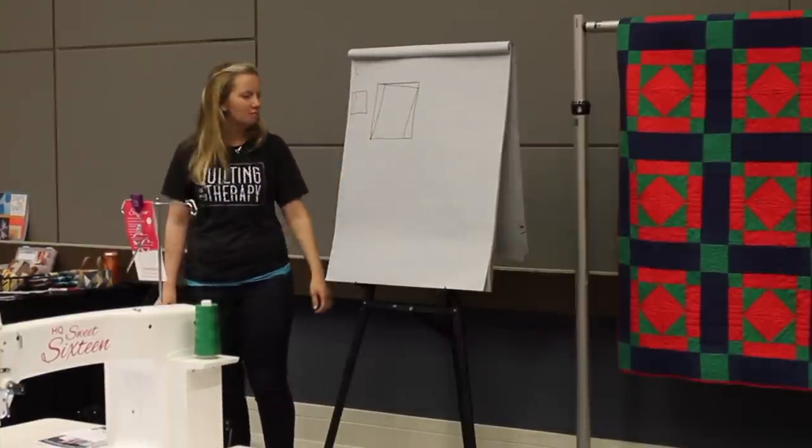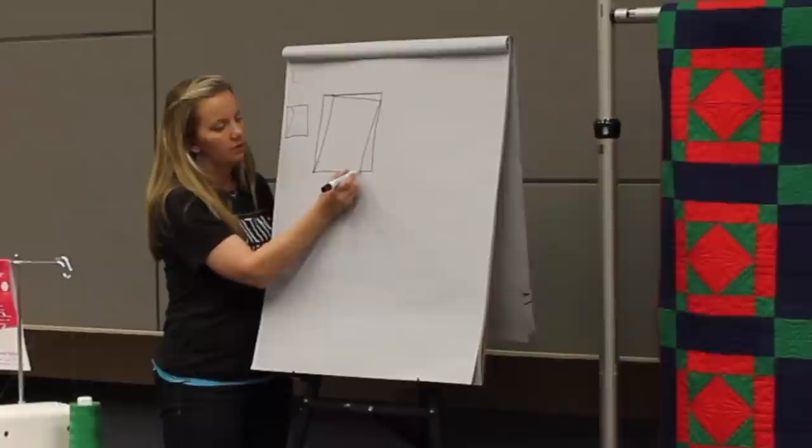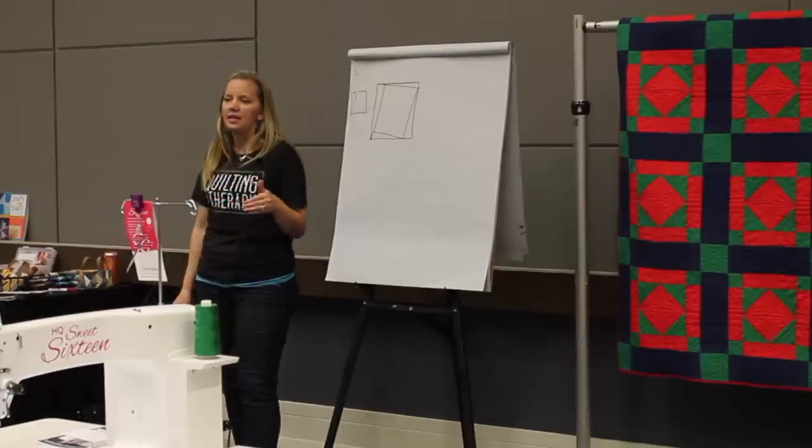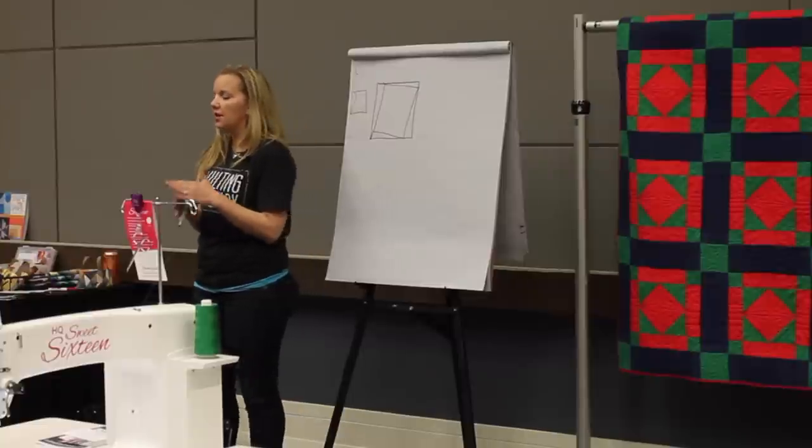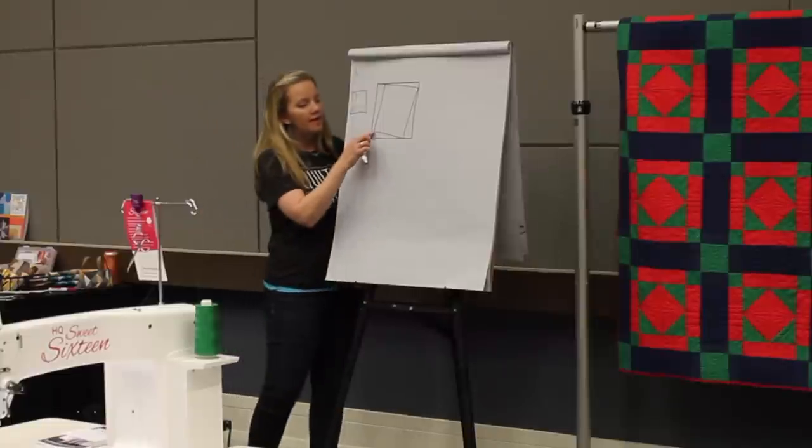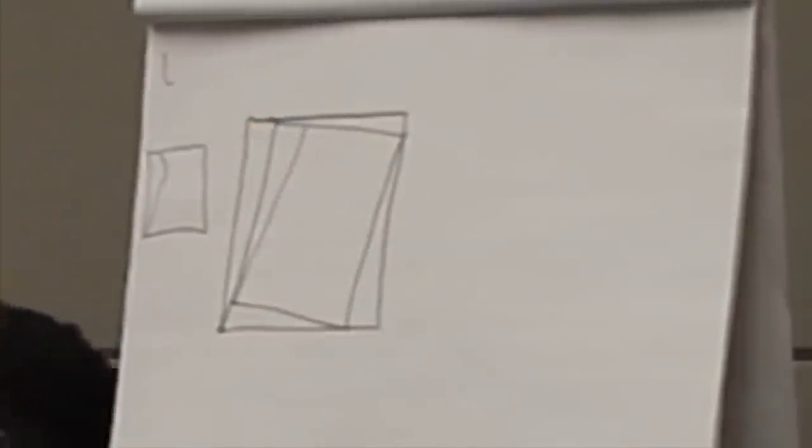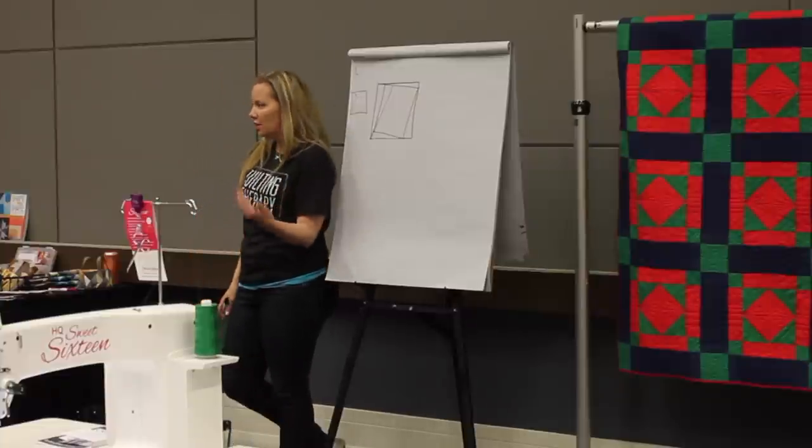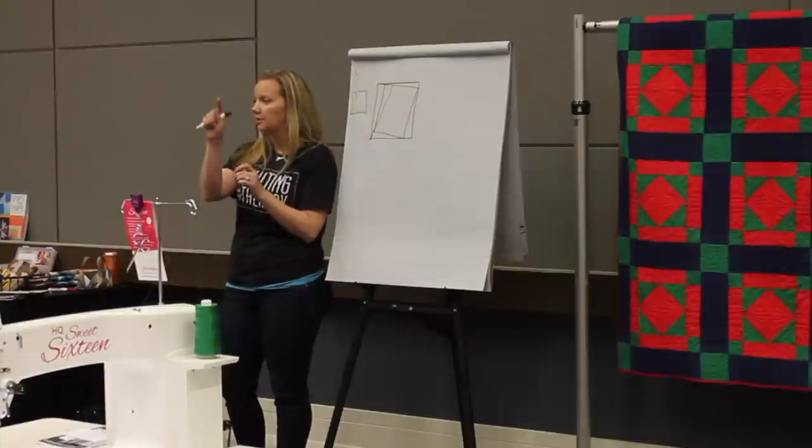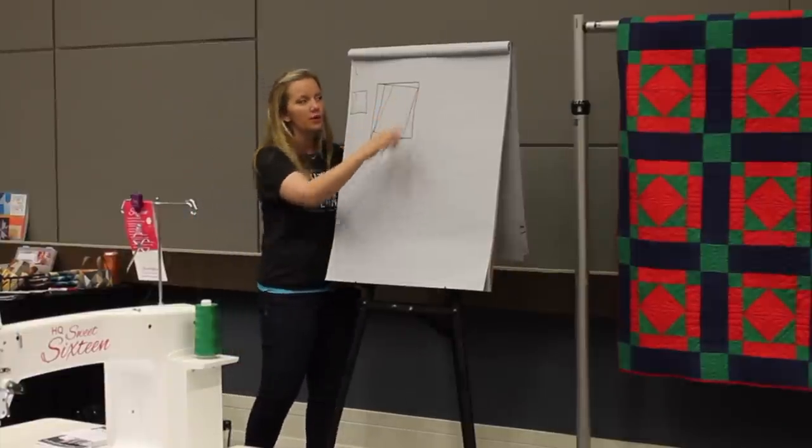Next corner, but this time when I go past it, it's going to be on that previously quilted line, and I'm going to quilt to it and then stop when I'm touching. None of the lines in this design cross each other, so if you're stuck and not sure where to go, just know you need to stop when you hit a line. Then next corner and then on past it, going to that point. Basically, it's that same step repeated over and over again. If you get stuck, take a moment and use your finger to approximate the next couple steps.